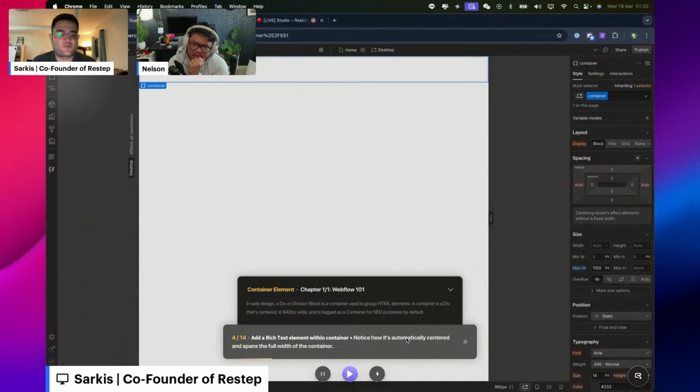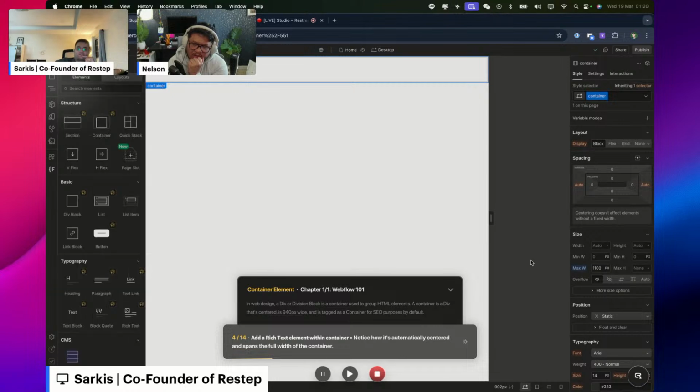Well, what I'm going to do is create the perfect workflow. I'm going to go ahead and save that as a Restep. And then I'm going to click on the Thunderbolt and auto run it and just sit back and let it do everything from start to finish in seconds.